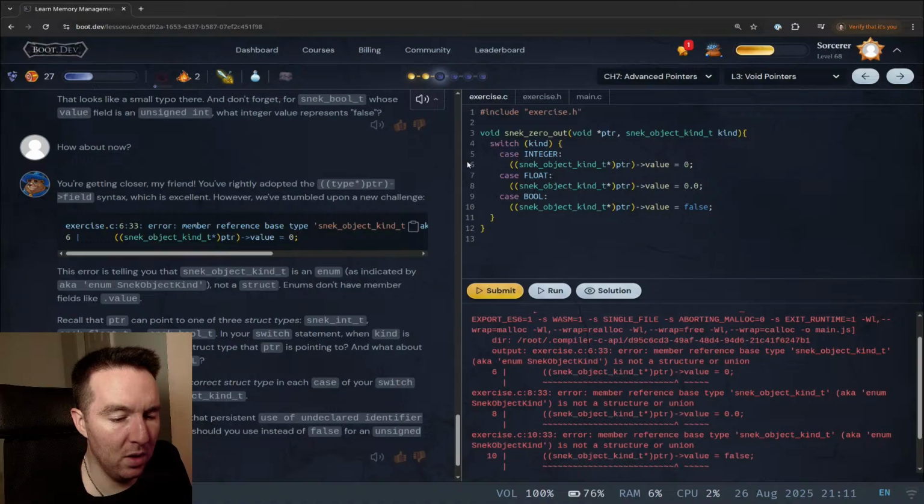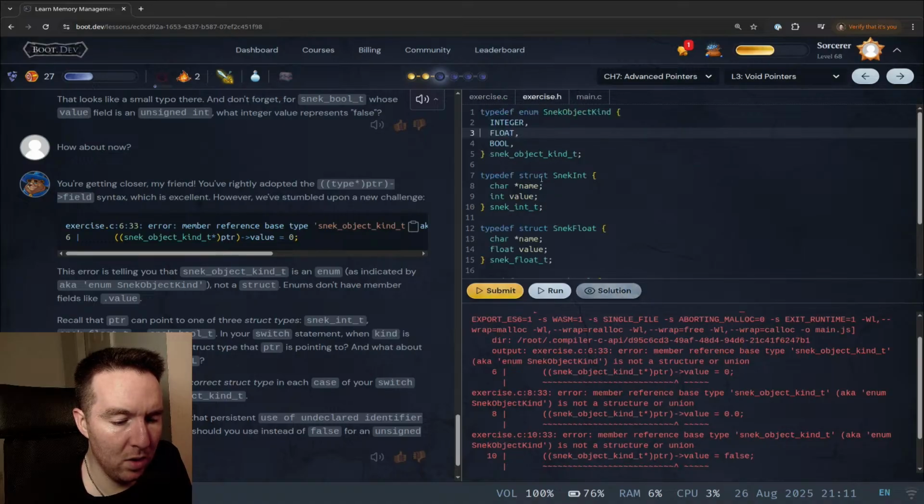Where? Recall that the pointer can point to one of three struct types. Oh, I'm dumb. Right. Okay, I got it.